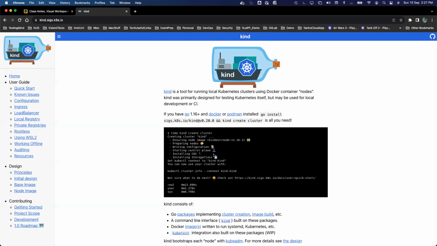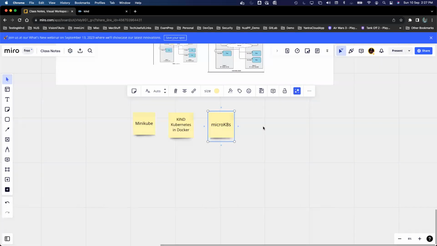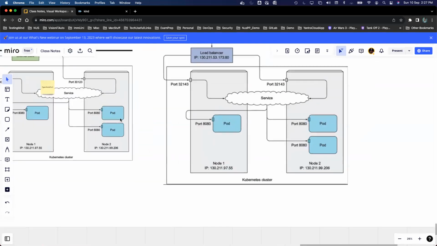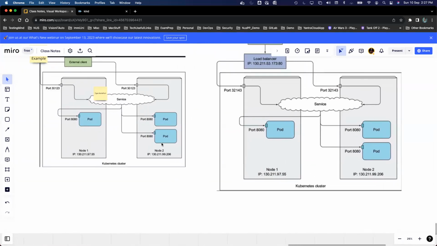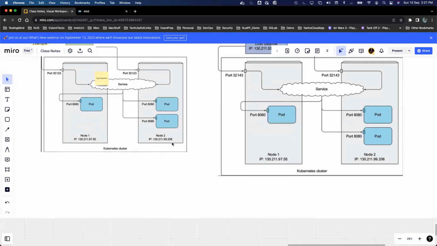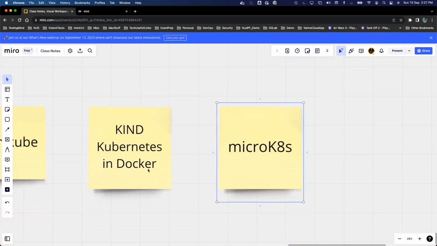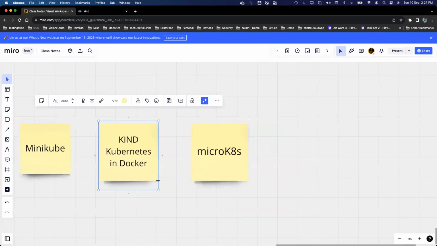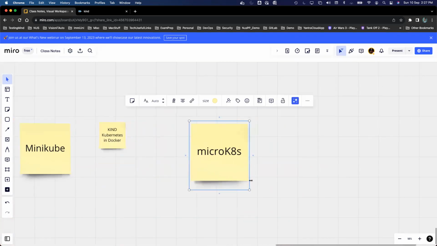Which sometimes you may want to have a look at because the minikube doesn't give you this setup where you have two nodes. Minikube gives you only one node and everything runs on one node, which is fine for learning purposes. There's nothing wrong there. But when you want to work with a multi-node cluster on your local system or development environment, then kind is your answer. You try to see how you can make use of kind in those cases.